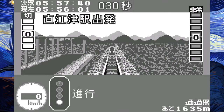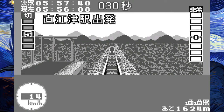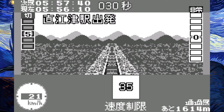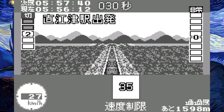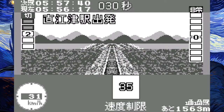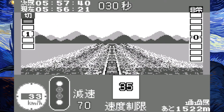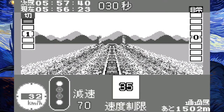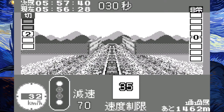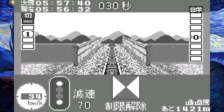So we've got to lower our E down and raise the speed up. There you go. That's the braking system, by the way, the E on the right-hand side. The bar on the right-hand side is the braking system. All right, we can raise the speed up a little bit. Its max speed is 35 kilometers an hour. Got quite a while to reach our stop.